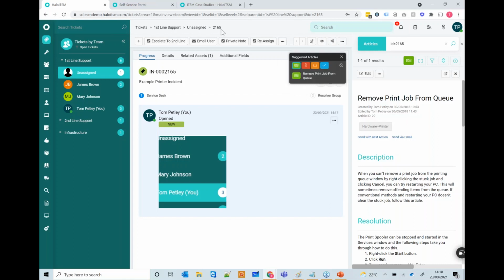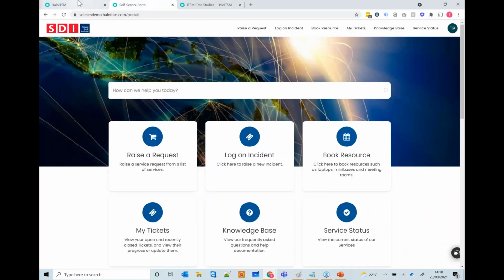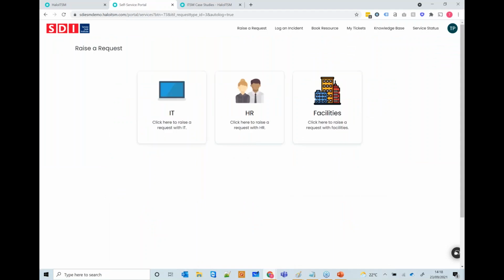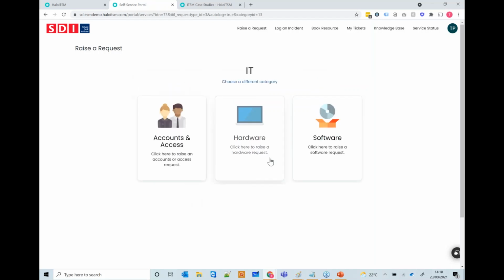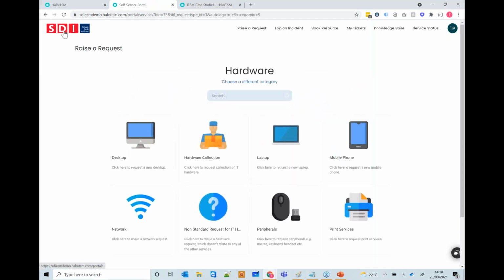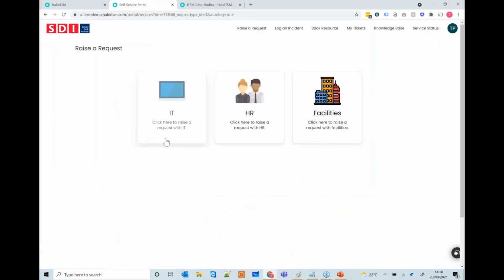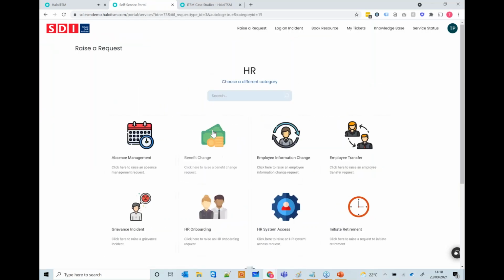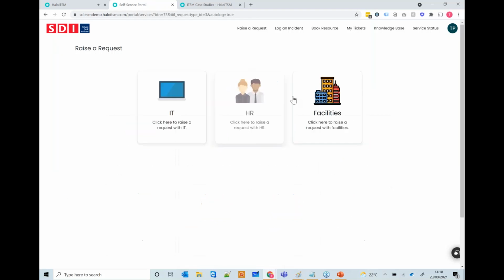Okay, we don't have a lot of time today, so I'm going to move on to the self-service and show you a really quick example of one of the obvious use cases of ESM, which is things like a new starter. So I'm going to go into the raise a request, and this is the setup we've got here with these different service catalogs for each of the different departments. So we've got things like our IT services. So we're talking about things like hardware, software, access requests, that kind of stuff. And underneath here, we've also got things like our HR requests, any of our HR options there, facilities.